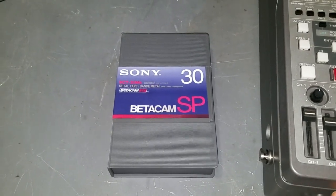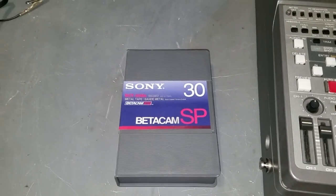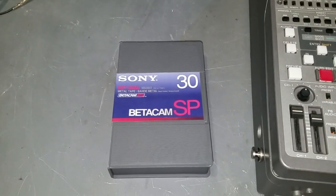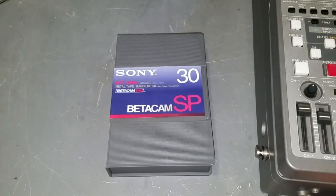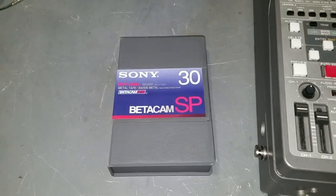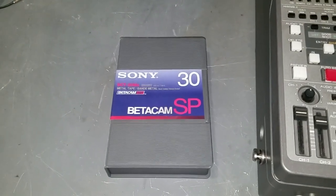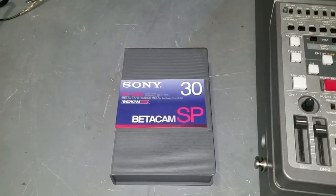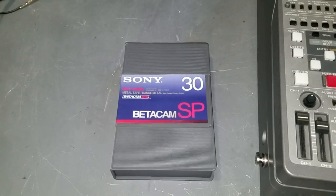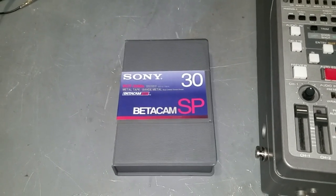For the first several years of Betacam's life, people considered Betacam to just be sort of what to put in camcorders. They didn't consider it good enough to be actually used as like a mastering format. So people would take the Betacam footage that they had recorded on their Betacam camcorders, and when they were done editing it, the final version of the video would be recorded onto either U-matic or Type-C videotape.